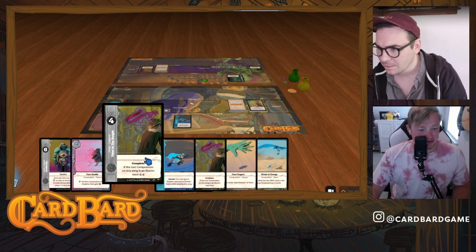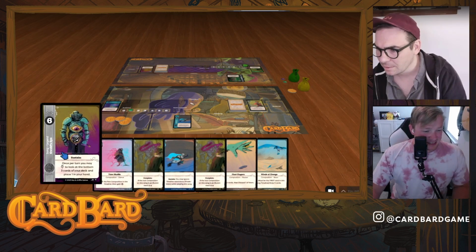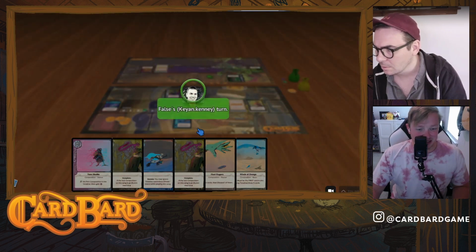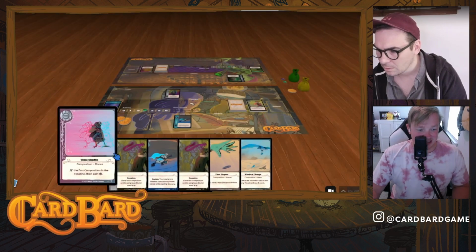And ooh, I have one. Hey, you know what? Let's go for this big guy here. I'm gonna drop him. He needs a 6 complexity rating. And you know what? I'm going to end my turn while you start your turn.